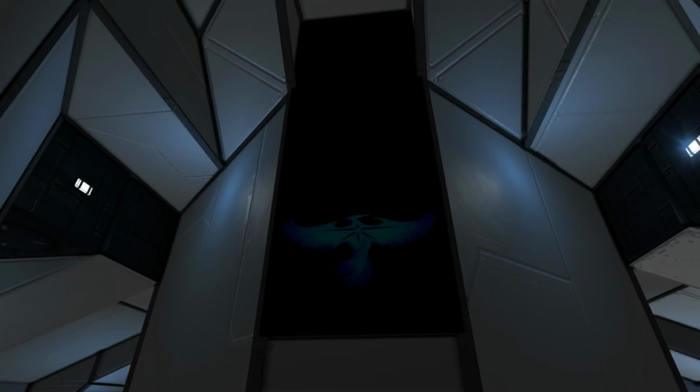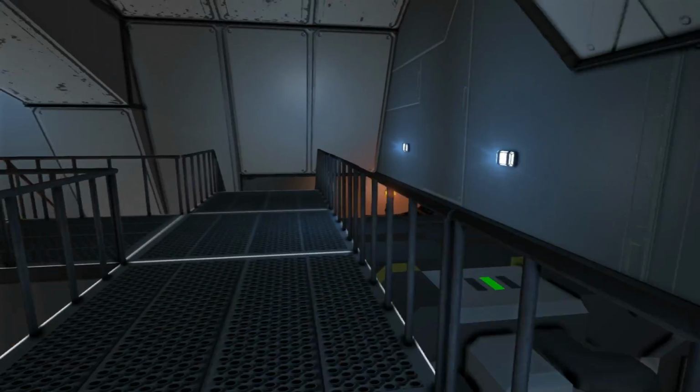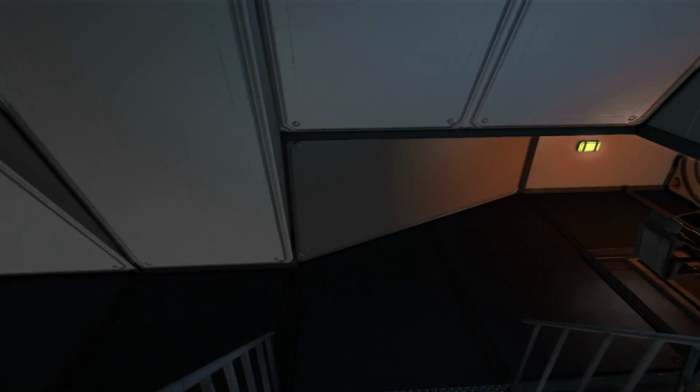Yes, and in case I haven't mentioned it before, some of you may recognize that symbol. This is a Dark Lord build. Haven't done one in a while. I saw this on the workshop and was like, ooh!